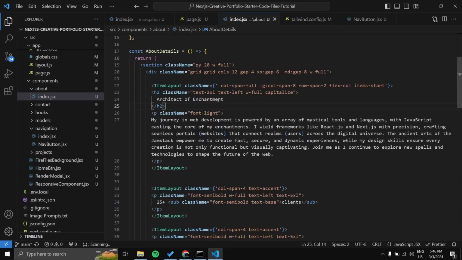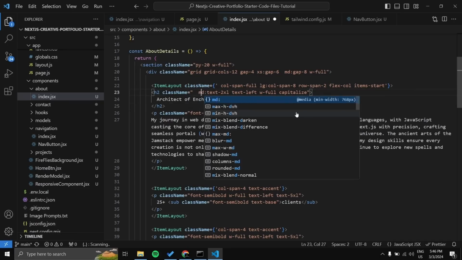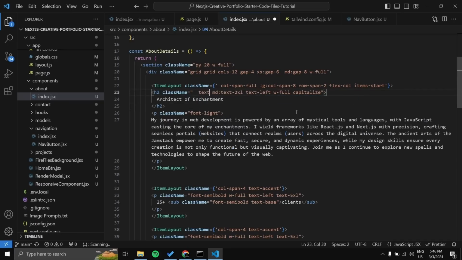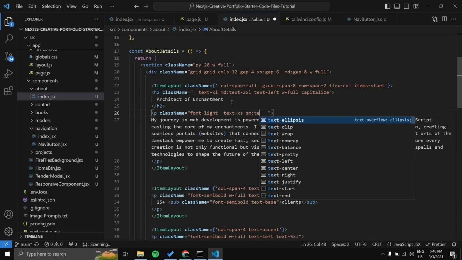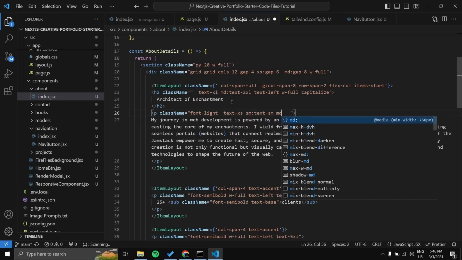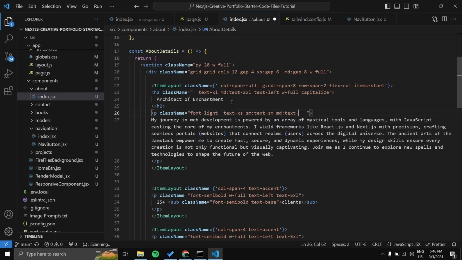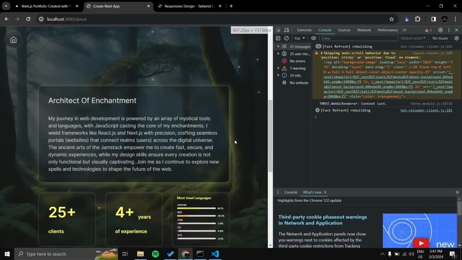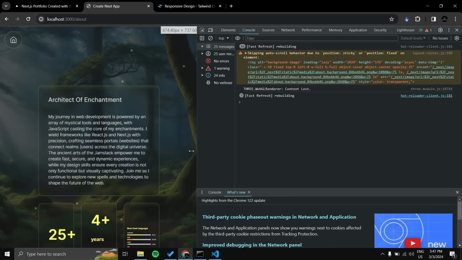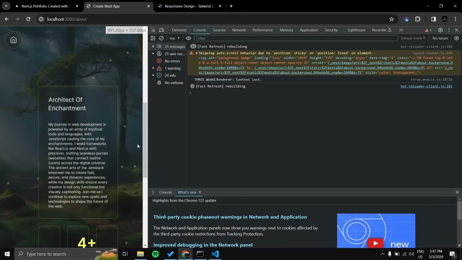For the H2, let's keep text-xl up to MD and write text-xl. Now for this, the smallest text is going to be text-xs, and up to SM set text-sm, and up to MD set text to base. Let's check this out. So for LG, it will have the full column. Then it will decrease the text size.